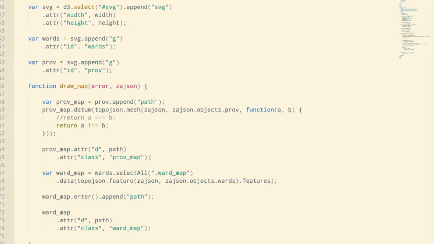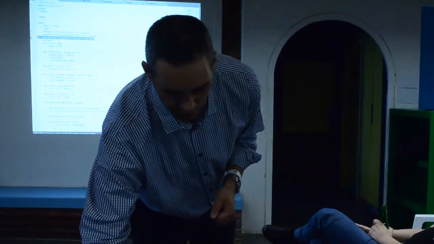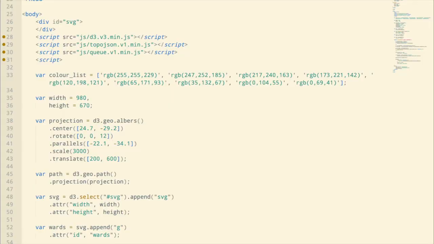So we need to have that library installed. There's an extension to it, which is topo.json. And the third one is queuing. So queuing gets rid of this annoying feature of JavaScript and callbacks: the fact that JavaScript is asynchronous and just happens all the time. If you're loading data, it's executing code underneath that. It doesn't wait. It doesn't necessarily follow through all the way through. So this allows you to say only execute the code once you've done these three things.